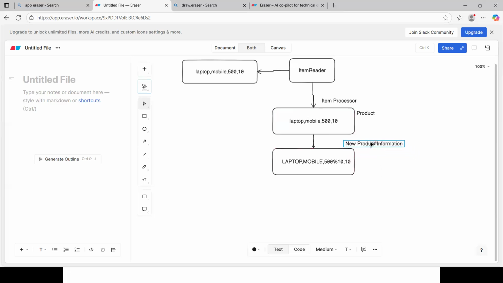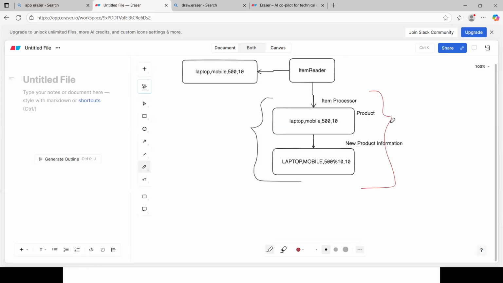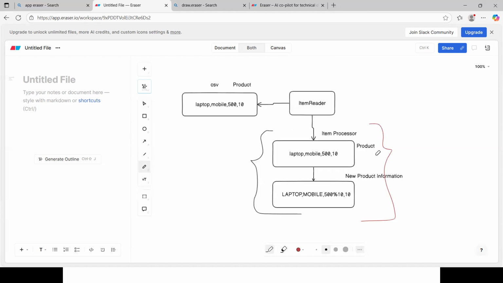We can do the business logic here. That job is done by the item processor. If you observe the item processor, your input data is a product object and the output data is also a product object, by transforming your data with customization.